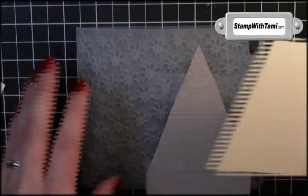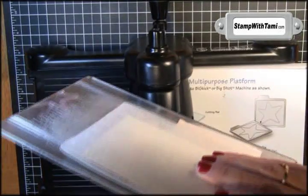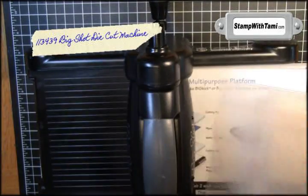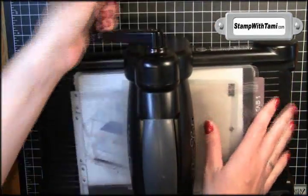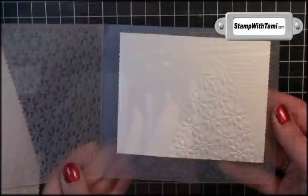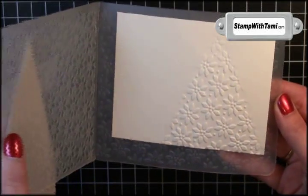So I'll be taking a very vanilla panel, and I'm going to slide that right into my folder. Make sure my tree's lined up just right. So instead of doing my sandwich, I'm only using one cutting pad. I'm going to put that on top of the multi-purpose platform for the Big Shot and run it through the Big Shot machine. Isn't that awesome? It is so cool where the chipboard was on top of the folder.